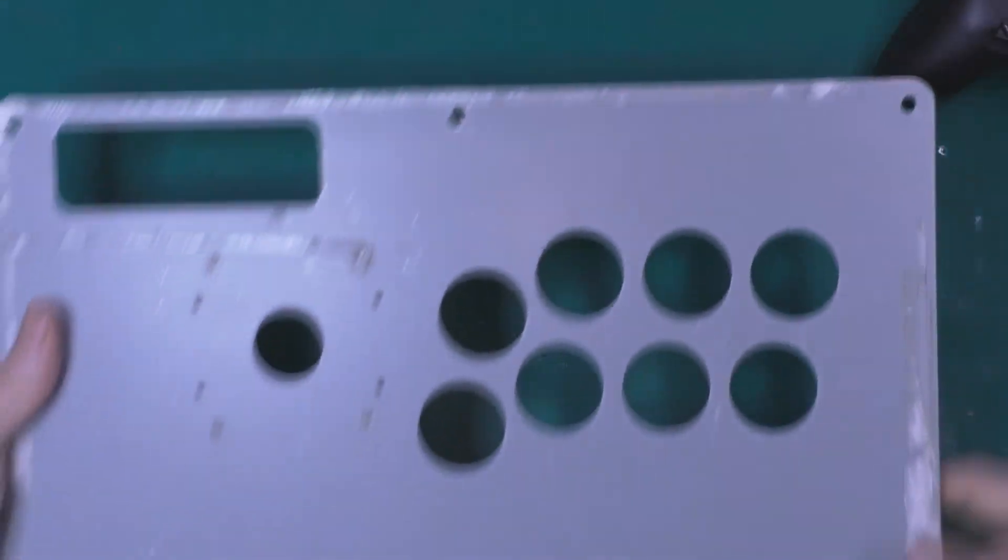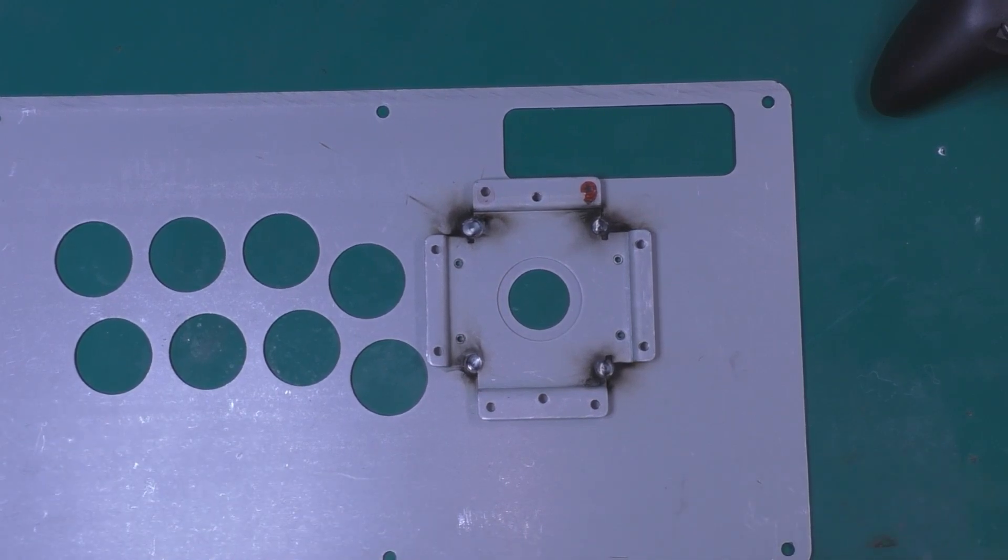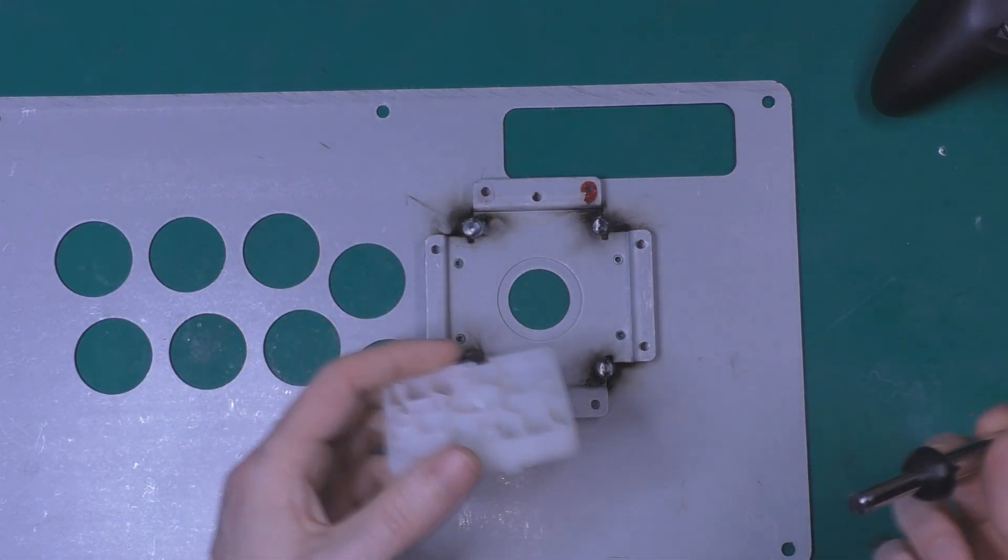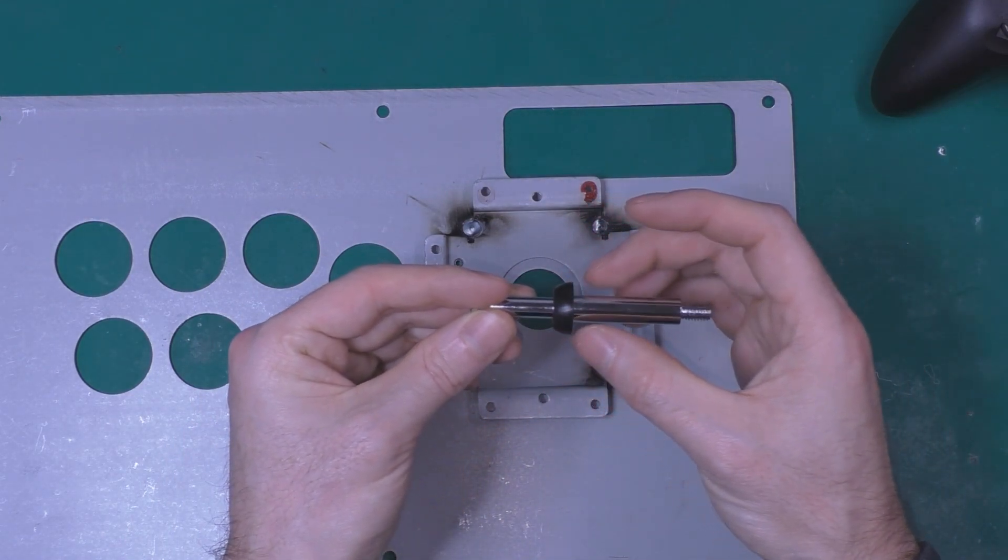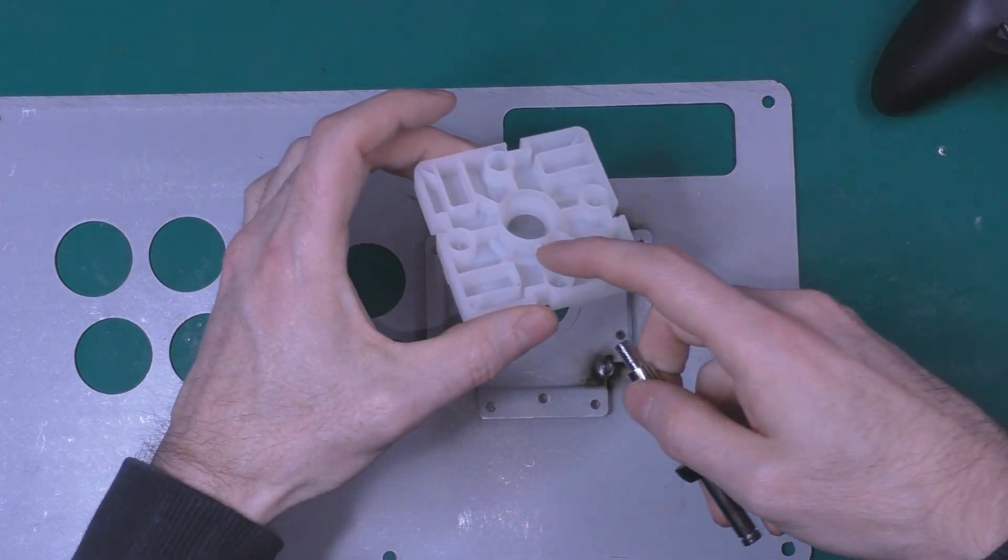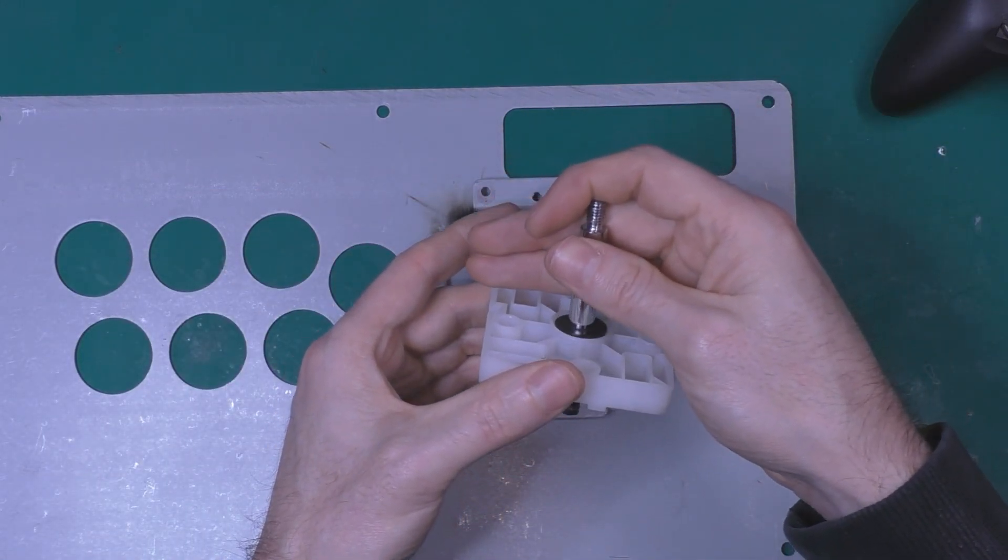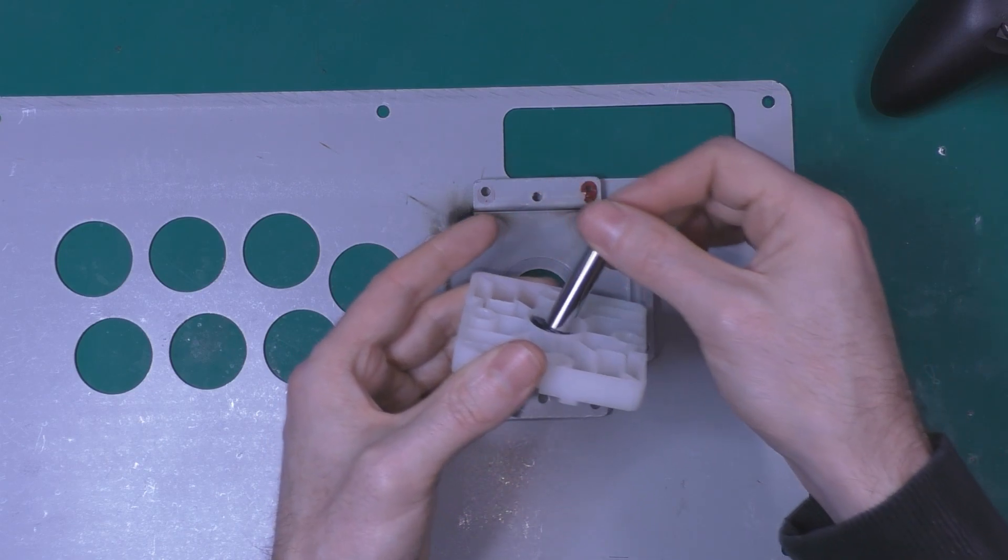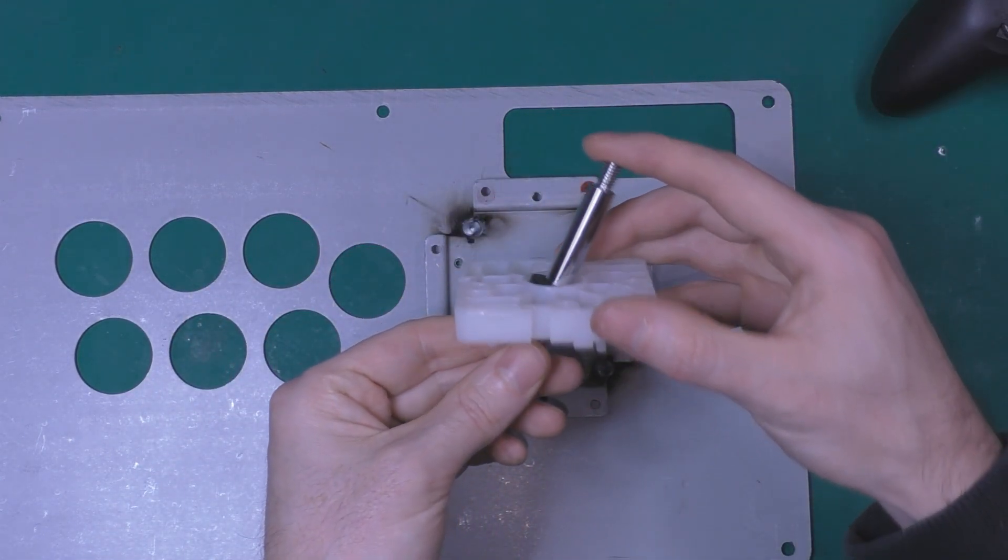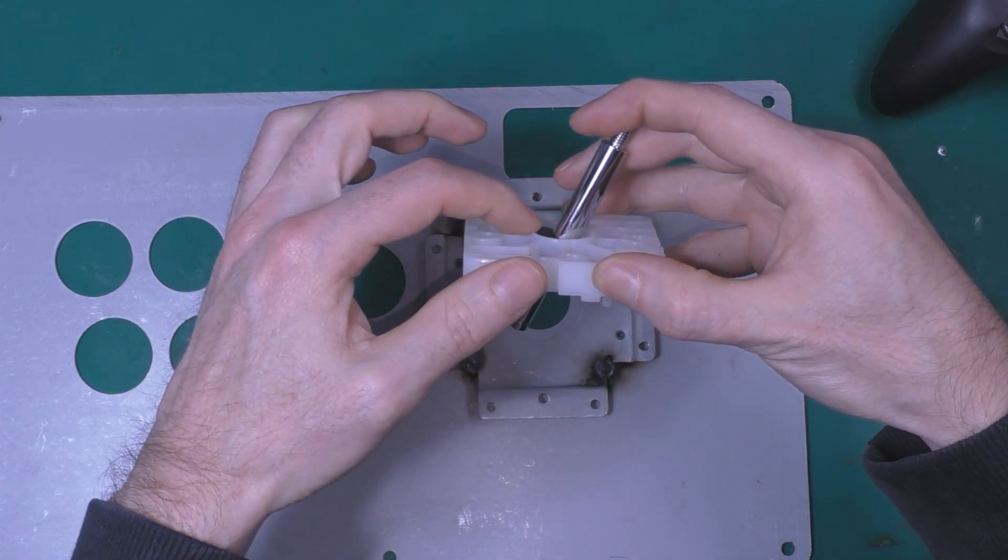I will pick a real joystick to explain. This is a metal plate from Mad Catz TE and what is important is this support. I don't have a nice one right now to explain, but I will have a cheap one from a really cheap joystick just to explain what's going on. You get here the small half spherical, which is supposed to be something like that, the same shape. And again, you get the support here, which is like that. When you put the lever inside, you get the rotation and the lever action where you put your micro switch.